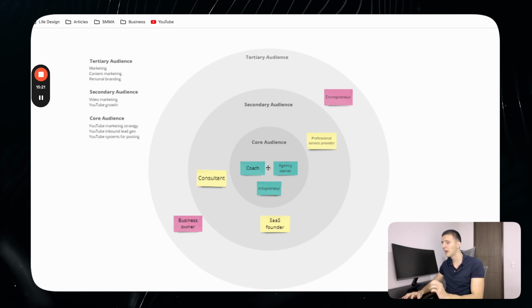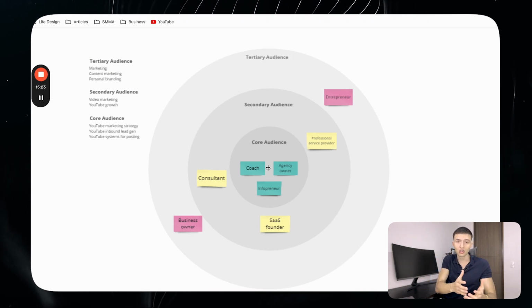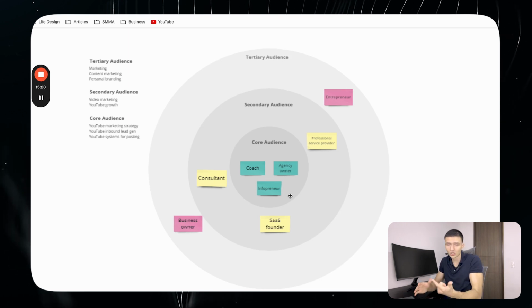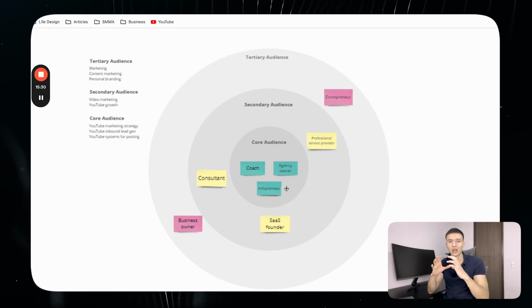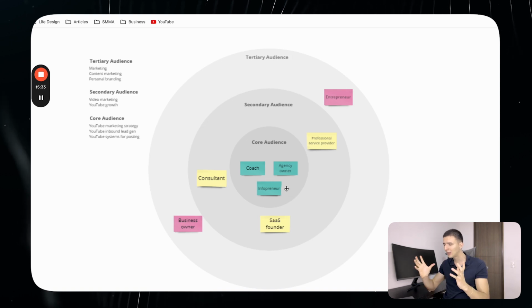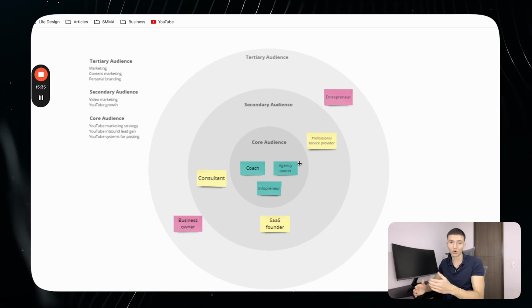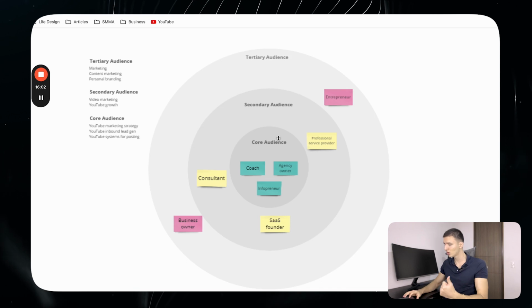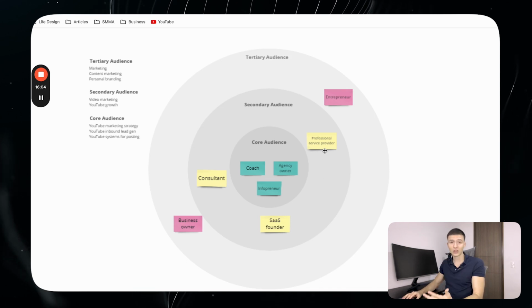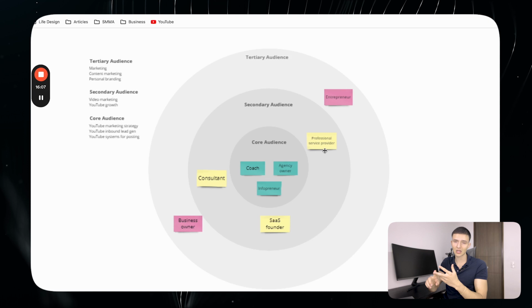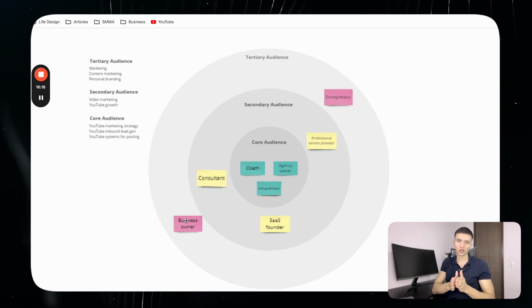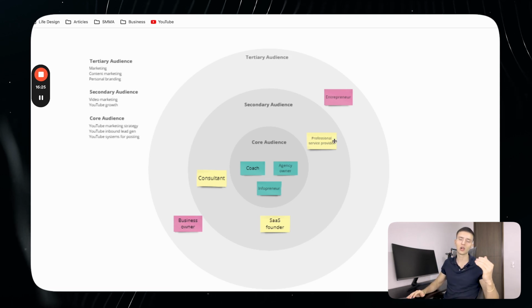As you can see on the screen, my core audience, as I was telling you previously, is an infopreneur, perhaps a coach and or an agency owner. That's my core audience. Now, sometimes I have also worked with other people, or people come to me that are in the secondary audience spectrum, and we might be talking about consultants, traditional consultants, SaaS founders, professional service providers such as lawyers, accountants, and those types of professions. And the tertiary audience could be traditional business owners or general entrepreneurs.